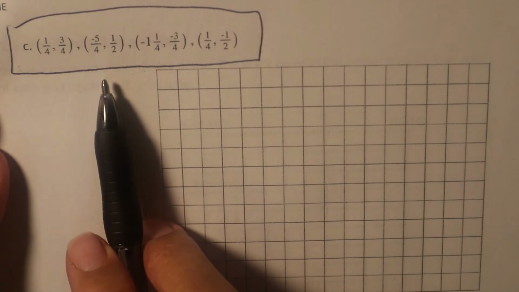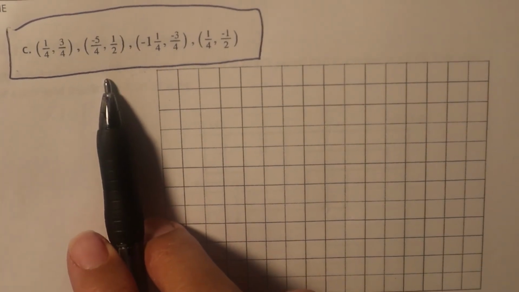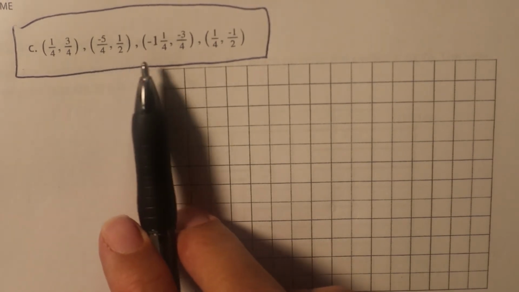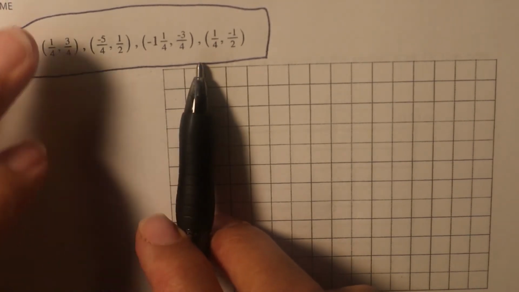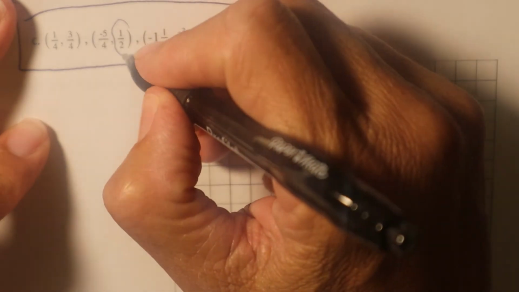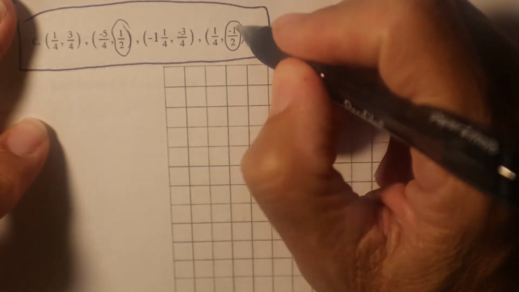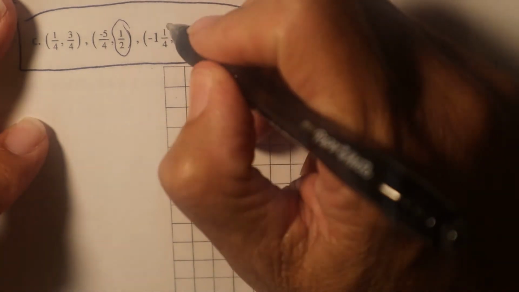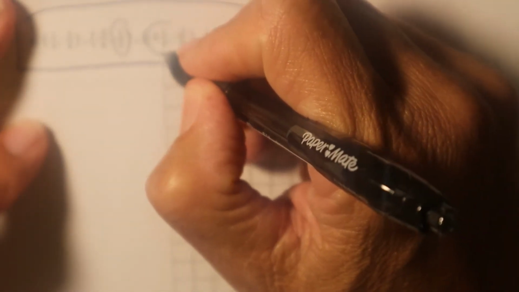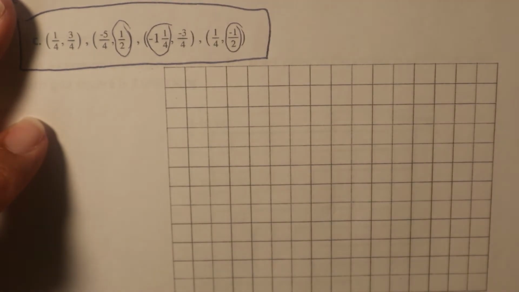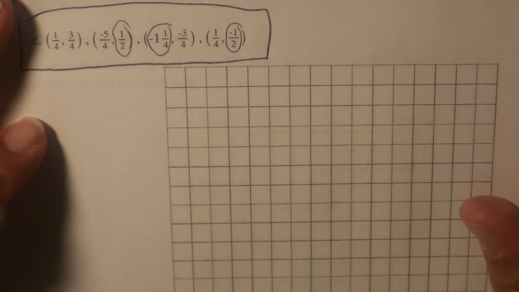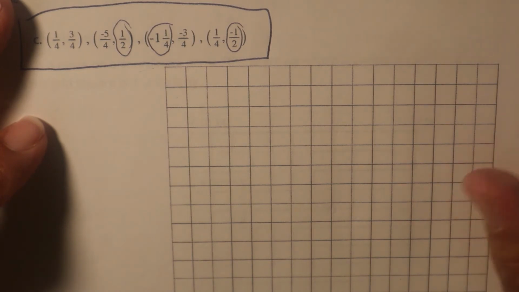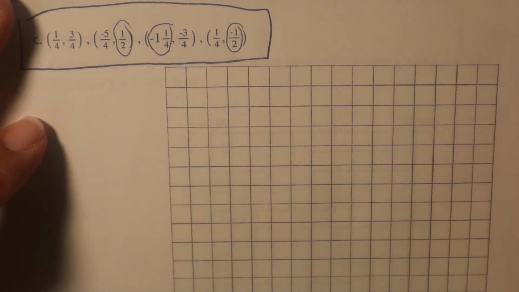Now the first thing I noticed, and hopefully you might have noticed this too when you're working with fractions, is most of these have the same denominator. There are a couple, such as 1/2, -1/2, that have different denominators. I also noticed a mixed number. So the first thing you want to do is get all of your fractions to have the same denominator and have them all be in fractions. It'll make your life a lot easier when we start plotting points.